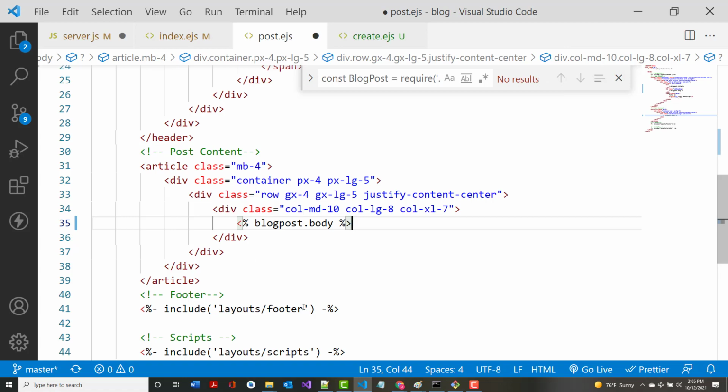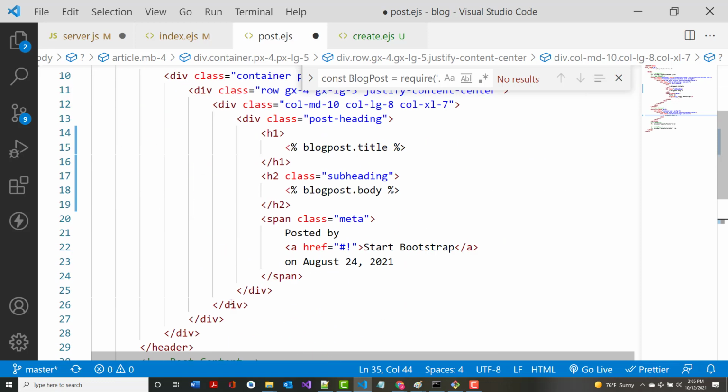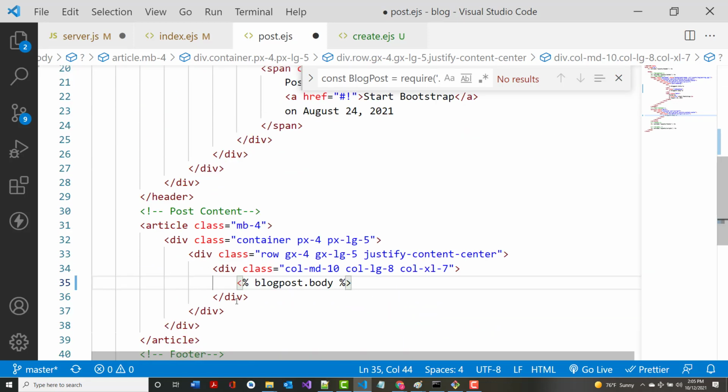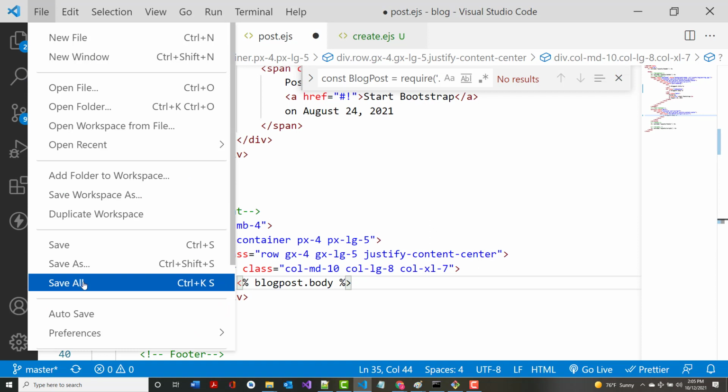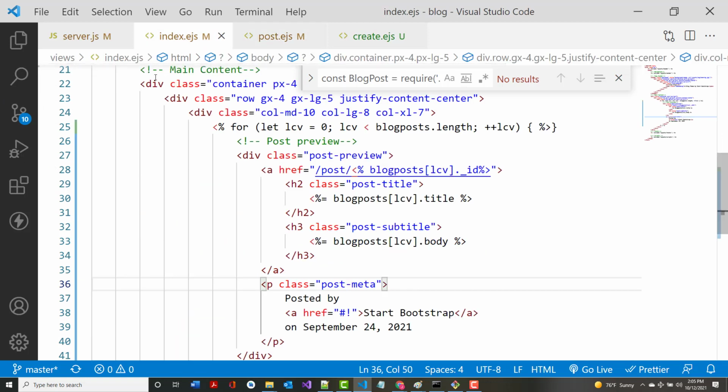So we have done quite a bit of cleanup in here. That file is now down to less than 50 lines. That's pretty good. All right, so I'm going to do a file save all. One more thing, and then we're finished for today. Go back, let's see. I don't know if I've changed this yet or not, so I'm going to check.